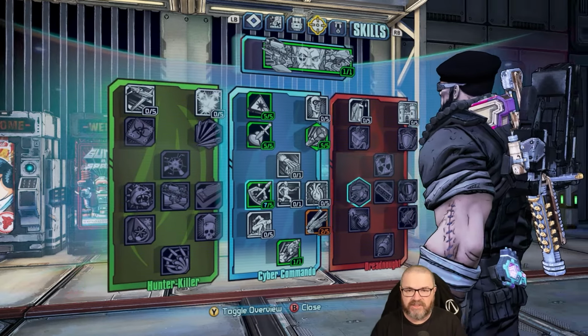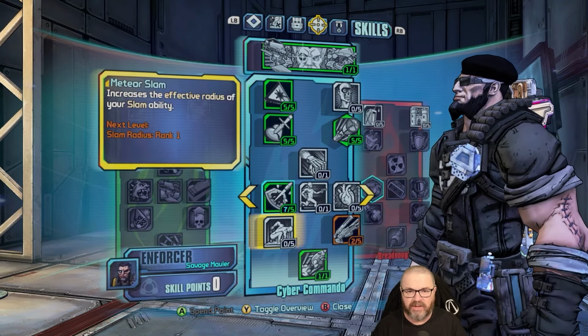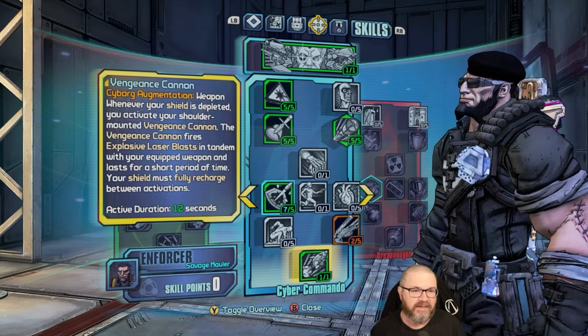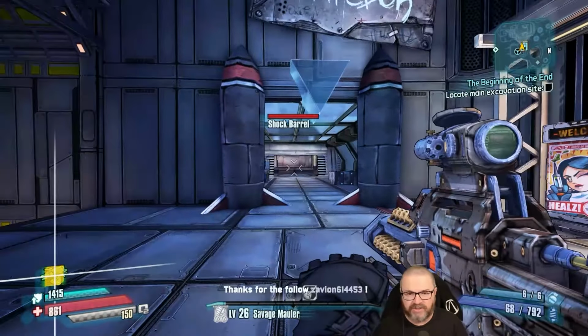I did change up my skill tree. Here's what I'm rocking now. I went down the middle tree and capstoned that out, so now we are capstoned with a Vengeance Cannon. Whenever my shield is depleted, I activate my shoulder-mounted Vengeance Cannon. I'm curious to see how that goes, so let's go test it with the Darksiders. Why not? I can quit anytime I want.